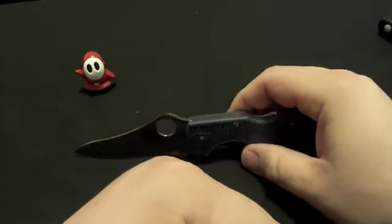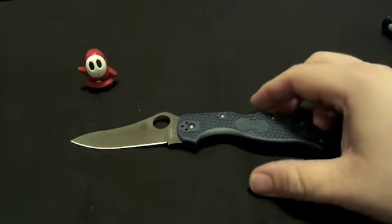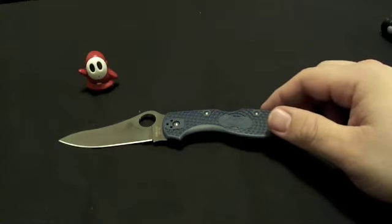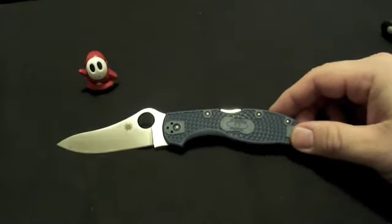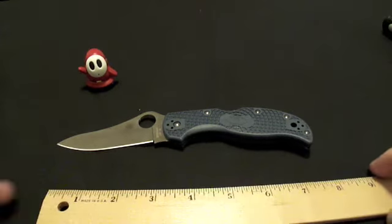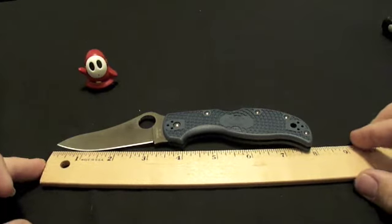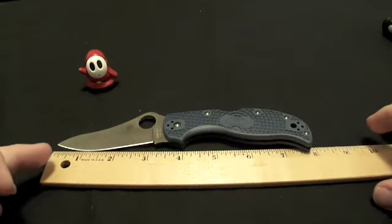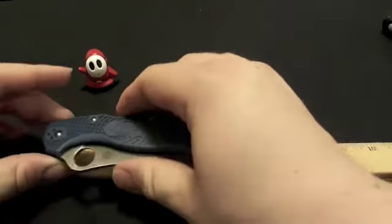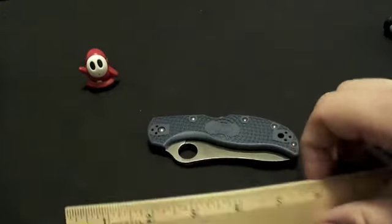The weight of this knife is, let's see, I wrote it down, hold on. 3.4 ounces is what it's weighed in at on Spyderco's website. I don't have a scale, and I don't want to buy a scale just to weigh knives, so I kind of have to look that stuff up. But let's get the ruler and check out the length here. In the open position, you're looking at 7 7/8, with a blade of about 3.5 inches. Call it 4.5 inches closed, which, 3.5 plus 4.5, that's going to be 8, right?